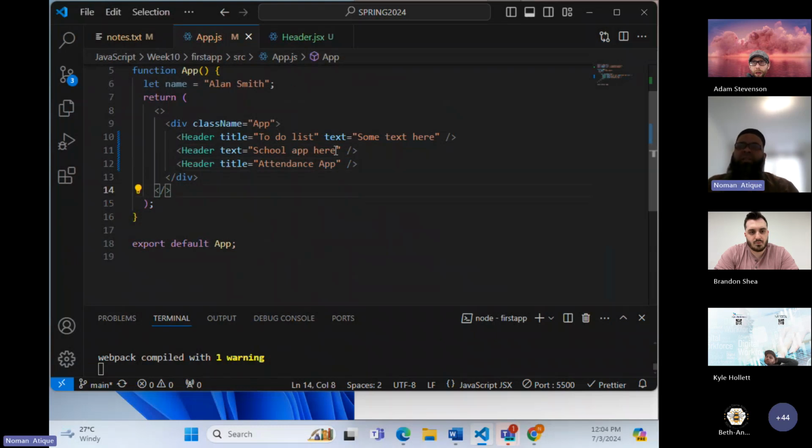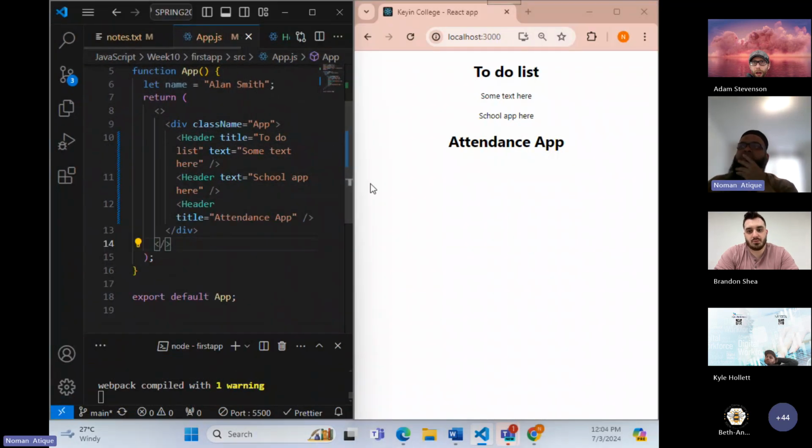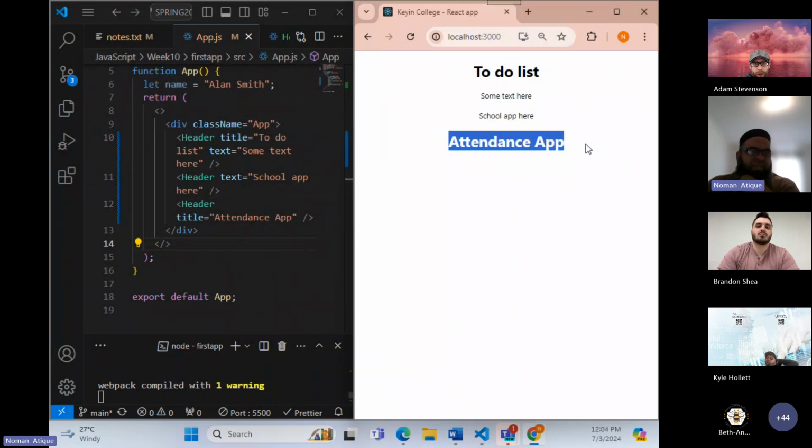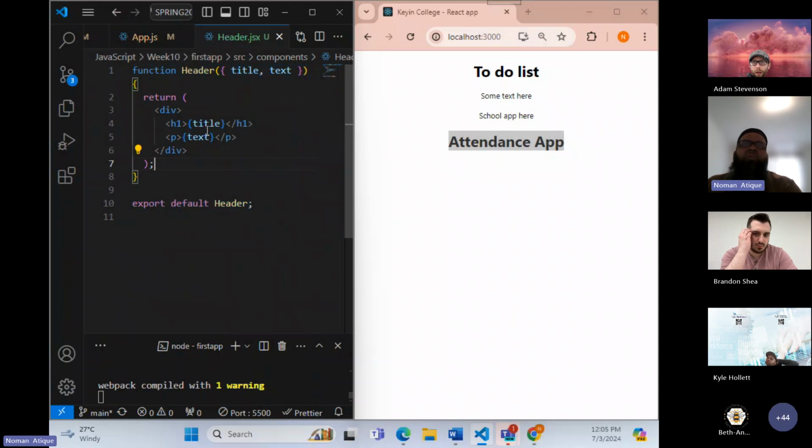So if I just now run my program, look at that. It looks very odd. Here we have the title and text both. Here we don't have the title, but text is there. In the third call, I have the title, but I don't have the text. Is that making sense to you? Why? Because if someone is not passing that, header is looking for these values, and if header does not find them, of course, it does not have any values.